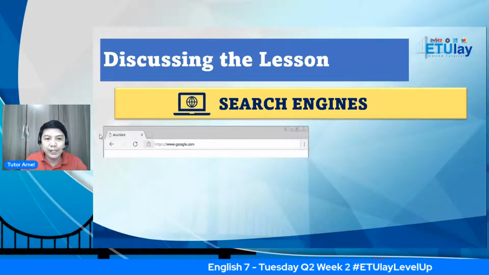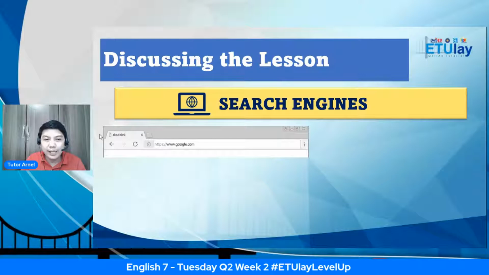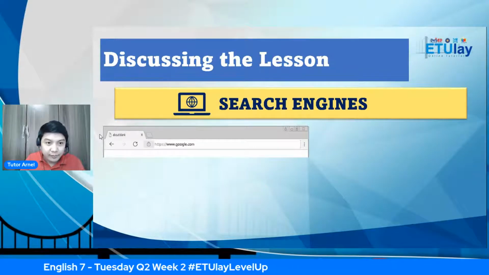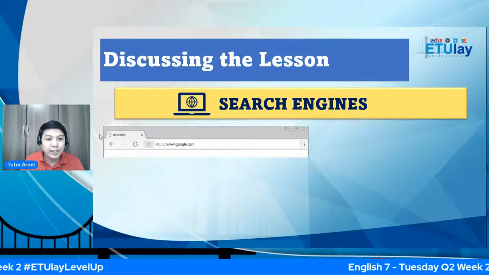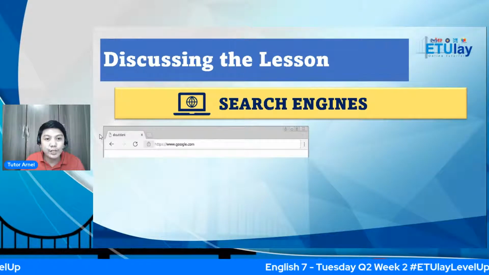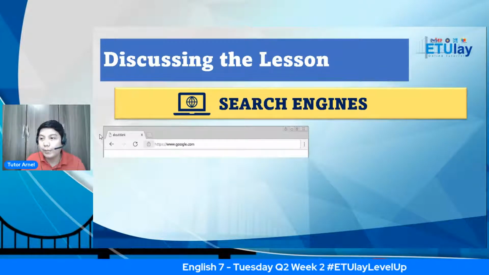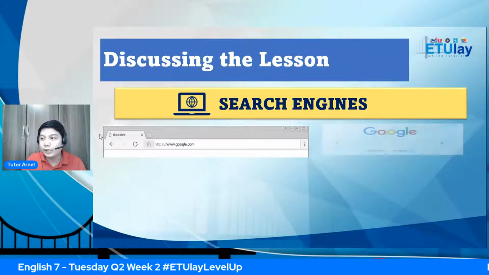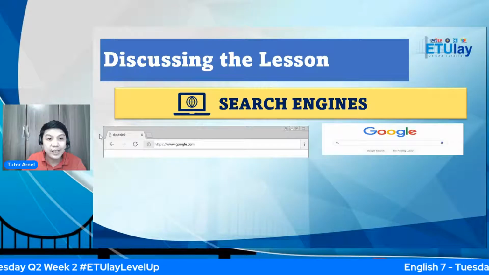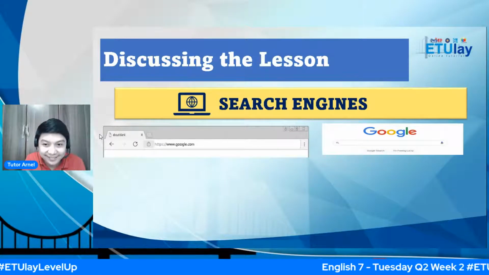All right, now let's look at this one. Ito yung tinatawag natin na URL, what I mean is URL bar, wherein you can actually type in the website that you are searching. So for example, for this URL bar, tinype natin yung google.com, www.google.com. It will appear like this doon sa inyong computer screen.